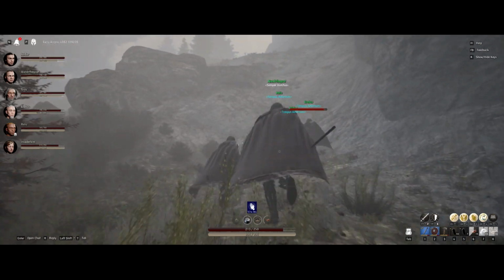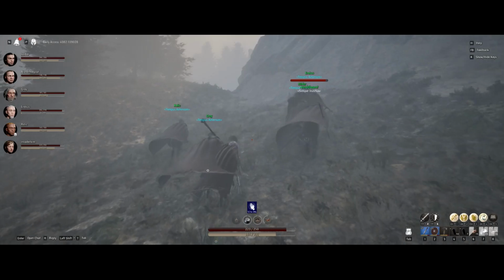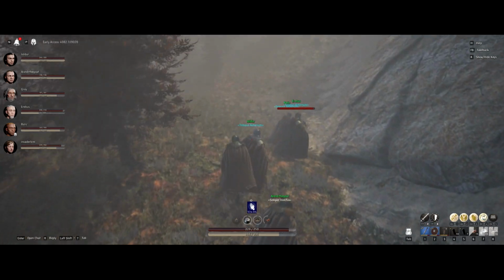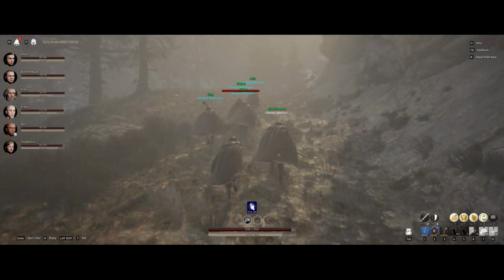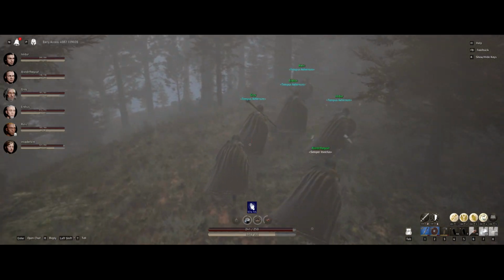This interactive map, paxday.th.gl, will be a useful tool for you to find good spawns to farm in your local regions. We highly recommend this on your second monitor. This is what we used, and then marked locations on our map in-game where we found the packs specifically. Now we just run through with our cartographer Relics leading the way, as he is our hide king and memorized all the locations after the first few loops.